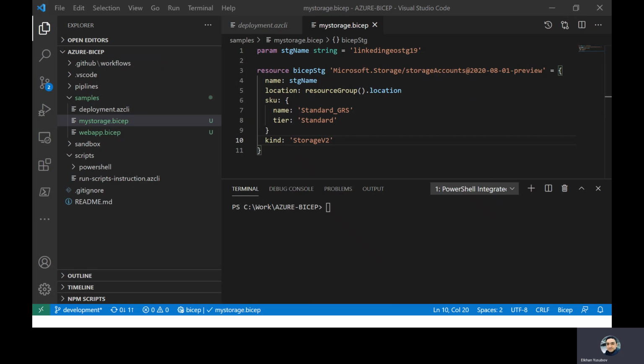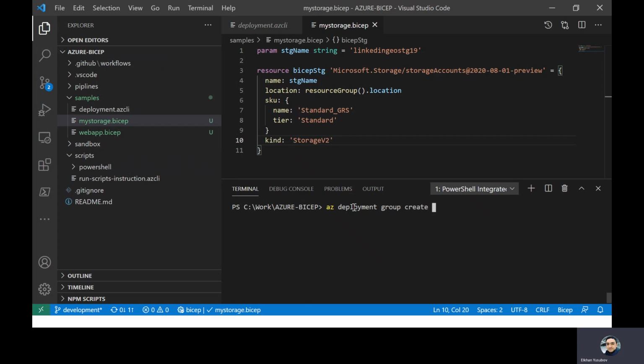So the resource group name was mystorage-rg. So let's deploy this storage account.